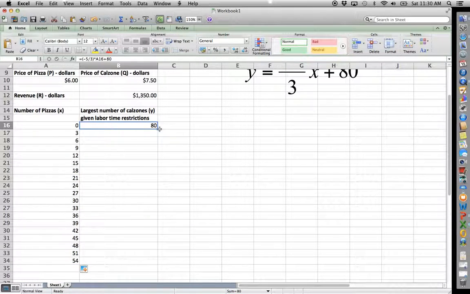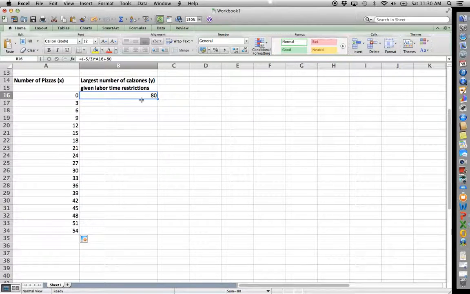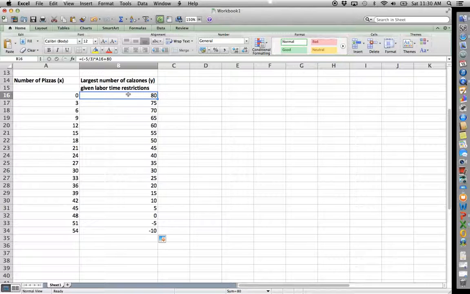Now, I want Excel to calculate the formula. I don't want to type in the formula every single time. So I'm going to go ahead and drag, and I'm going to hope the formula gets copied. And sure enough, notice what it does here. If you look at the formula for 75, it says let's take -5/3, multiply it times this 3, the A17, and then add 80, and it's able to go. Now, here's where domain and range sort of makes sense.